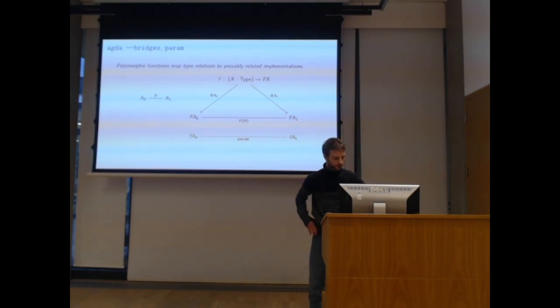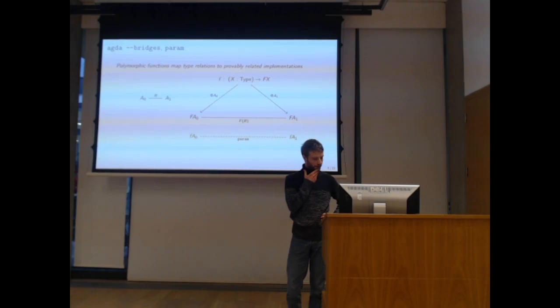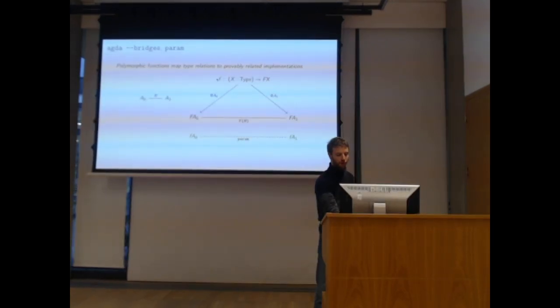Okay, so the parametricity theorem looks like this. So if you have a polymorphic function little f, and if you have a relation between a0 and a1, then first, so f is of type for all x, big F of x, and big F is going to act on relation, so we can put it there, like its action.